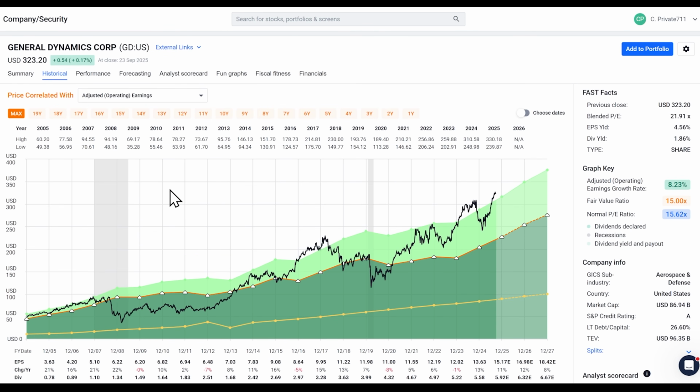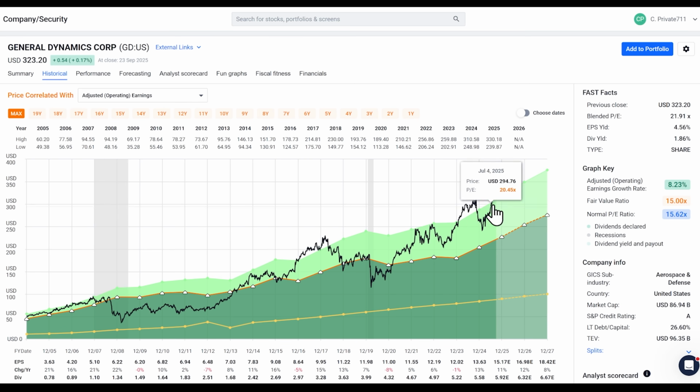And with a stock like General Dynamics here, you can see that reality. It was overvalued here, and then it fell during the recession, stayed low, undervalued for a while, and there was some political pressure on defense companies during this time. And then earnings eventually moved back into alignment. Then they got overvalued and immediately came back into alignment, got overvalued, immediately came back into alignment, stayed fair value till COVID hit, had the flash crash of COVID, then moved back into alignment, got overvalued again, and they've been overvalued since.